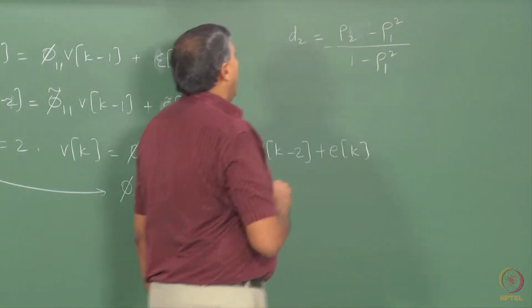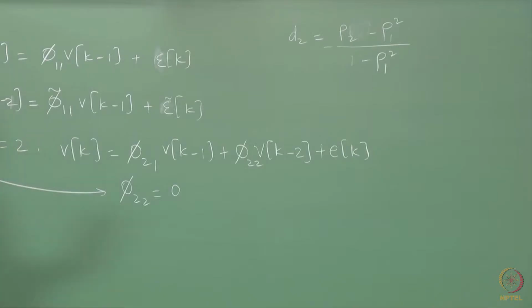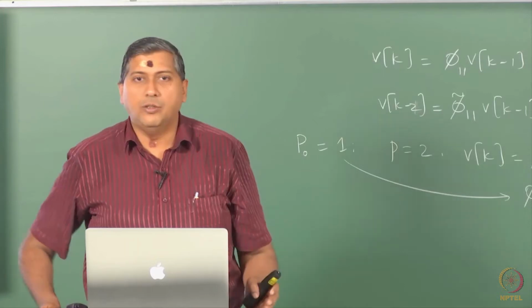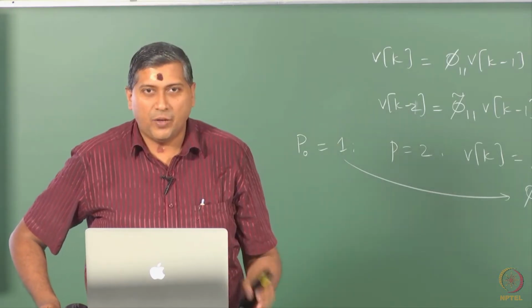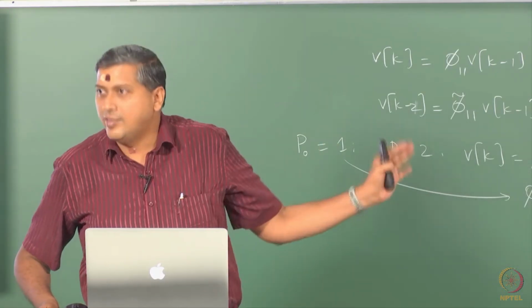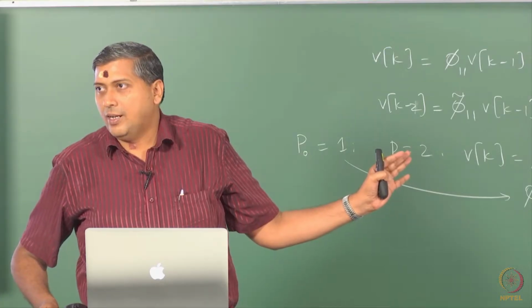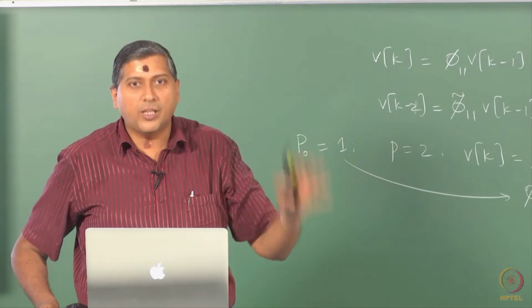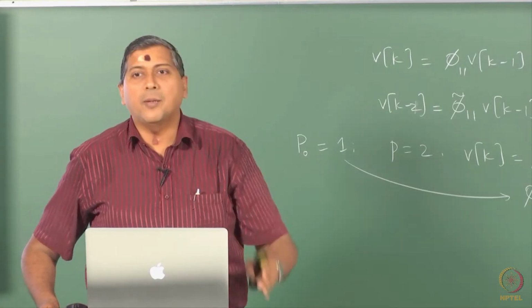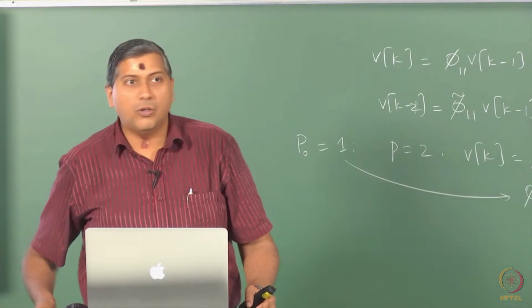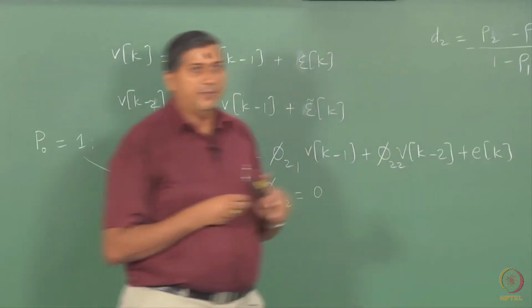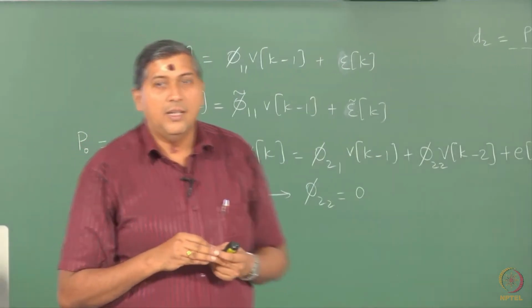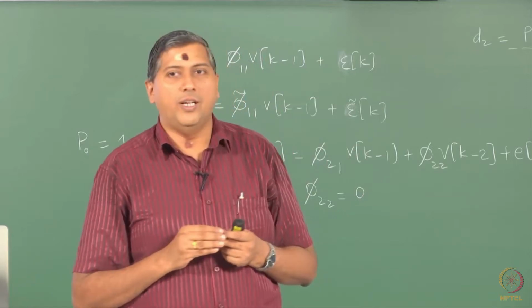I am using a different notation here, it is a subscript, it should be at lag 2, but you should understand. Now this is a generic solution for fitting an AR2 model to any process. If I fit an AR2 model to any process, this is the value of d2. Until this point, we have not made any assumptions on the underlying process. If the underlying process is AR1, then you would want to ask what is the value of d2, which is nothing but your minus phi 2 2, they are the same except with a difference of sign. So if the underlying process is AR1, what is the value of d2?